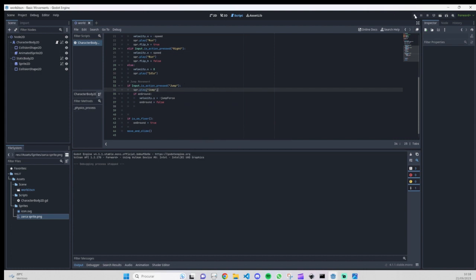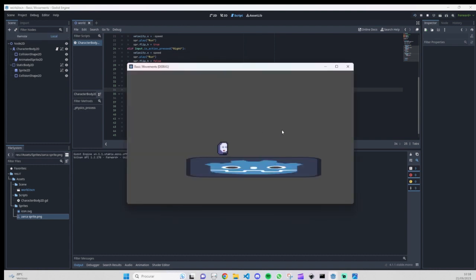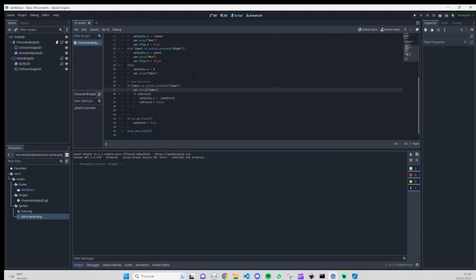Control S to save. It's easy. And as you can see, our jump is now okay. If you continue pressing, every time it touches the ground, you will be jumping like crazy. But now we have a problem. If we press it with the animation, if not, it loses and goes to the idle animation. So either way, we need to check if it's on the ground.